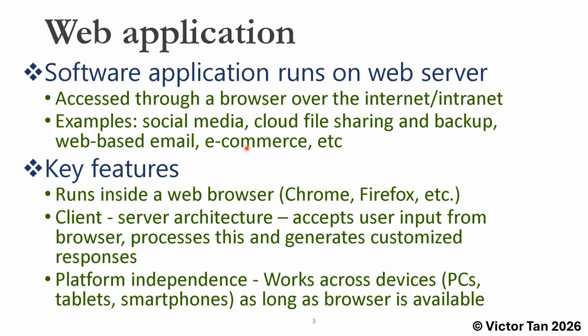A web application is simply any software application that runs on a web server, and you access this application through a browser over the internet or within a company intranet. So classic examples are social media apps like Twitter, X, Instagram, Facebook, okay? Cloud file sharing and backup like Dropbox or Google Drive, web-based email like Gmail, Outlook, e-commerce like Lazada and Shopee.